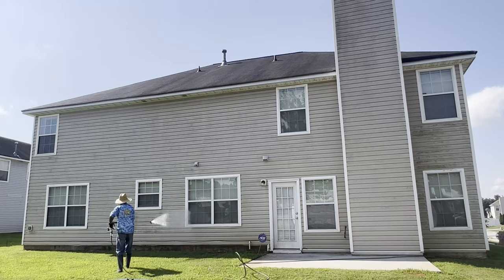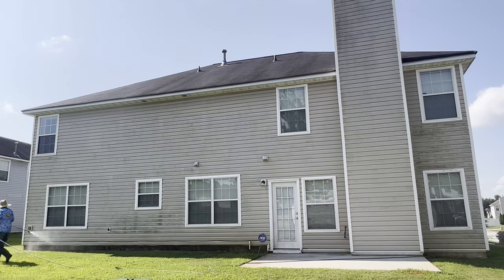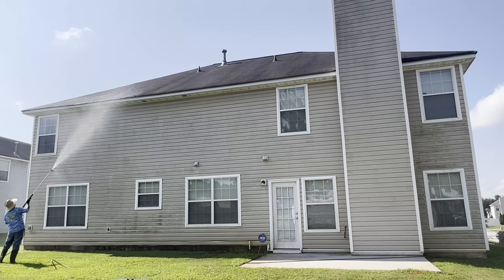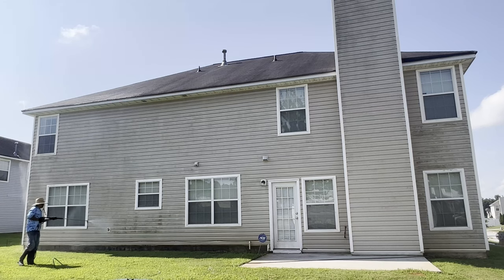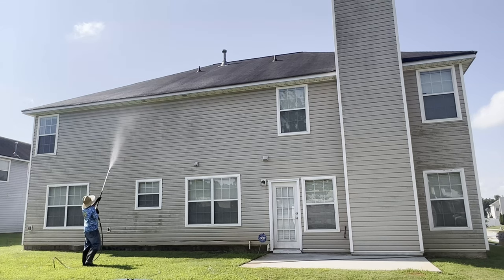All right, here we go. Let it run for like 15, 20, 30 seconds until you start seeing soap come out. There's my soap. Now I can go ahead and start applying to the rest of the house. One thing about that soap additive, it has a lemony smell to it. So I smell the lemons coming out. Normally you have to smell the bleach coming out to know if your bleach is coming out, but with this additive, I just smell lemons. It's got a lemony scent to it.